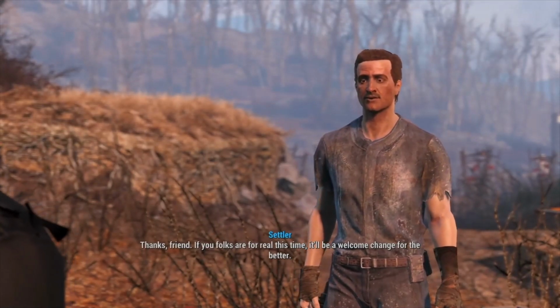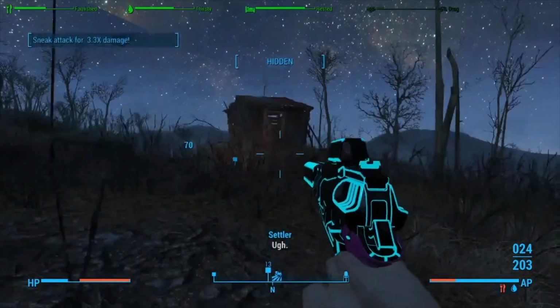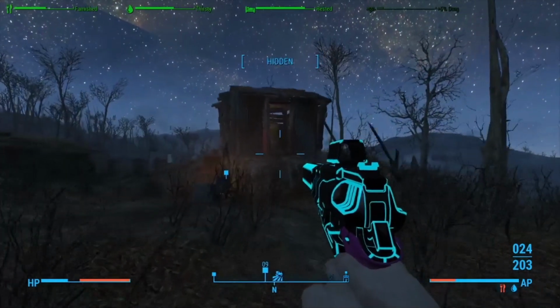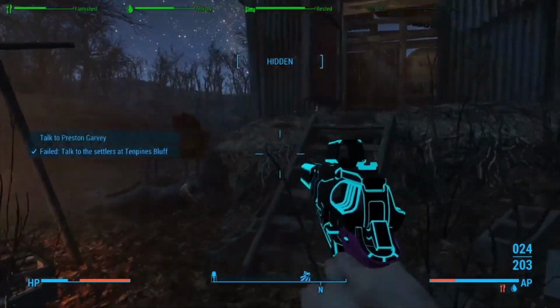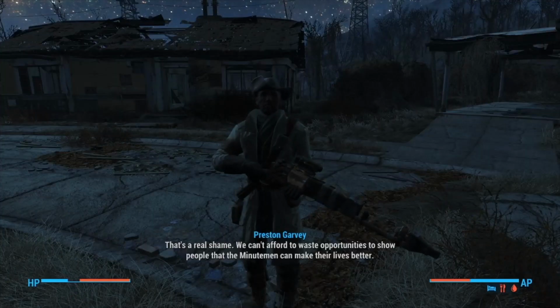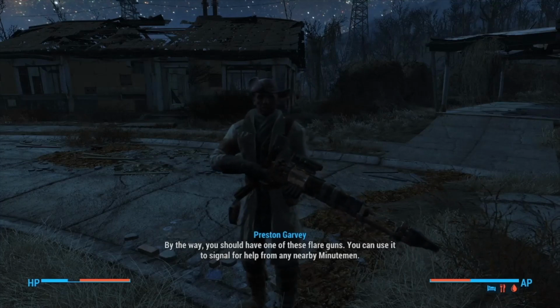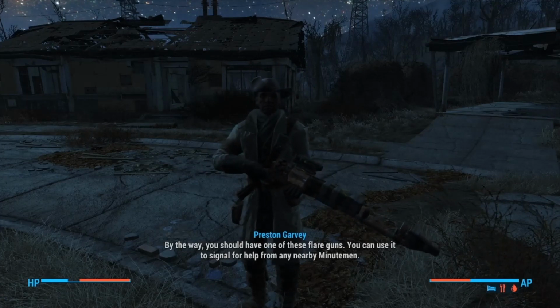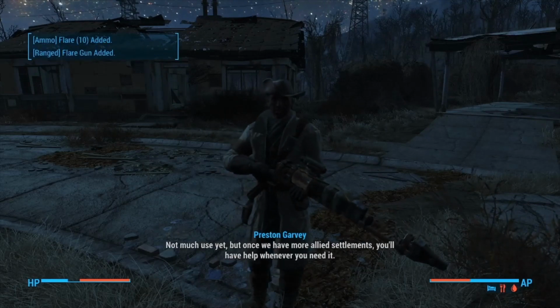Instead of initiating a dialogue and spending time clearing out a nearby location of enemies, simply kill the settlers. Technically, this will fail the quest, but there isn't any real penalty. You still get the Minutemen paint job, Preston will still give you the flare gun, and you can still continue on with the Minutemen questline. Plus, you skip all the hassle or risk depending on the difficulty of your playthrough.